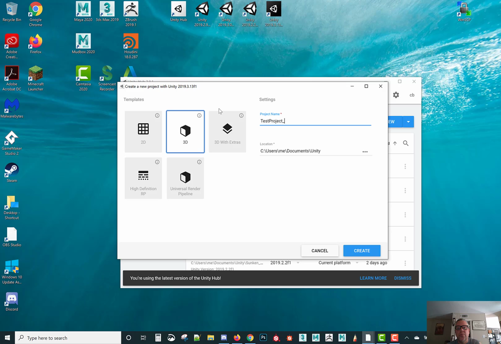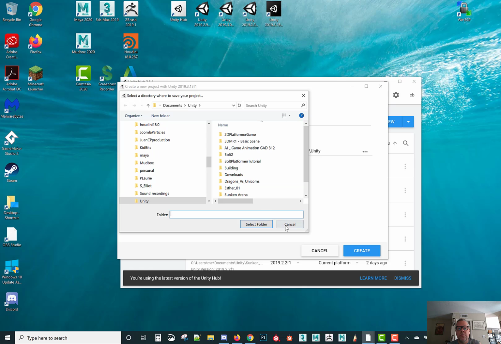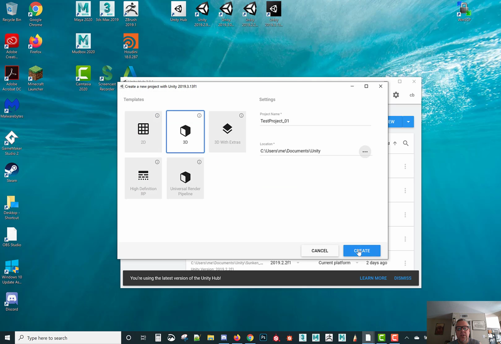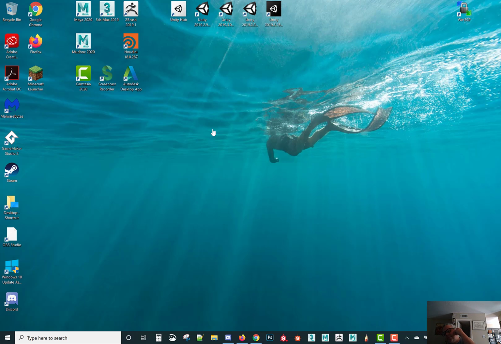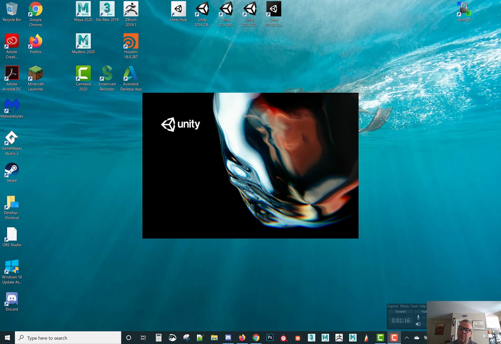Now, what we want to do is go ahead and use the standard 3D scene and not any of the high defs or the other formats that they have. They got rid of the lightweight rendering, which is good. So now it looks like we're moving into a more universal render pipeline. Regardless, make sure you put it in the folder that you want. It's in this project folder that I use all the time. I'm going to hit create, and we'll either pause or cut this part of the video out. We'll pause.